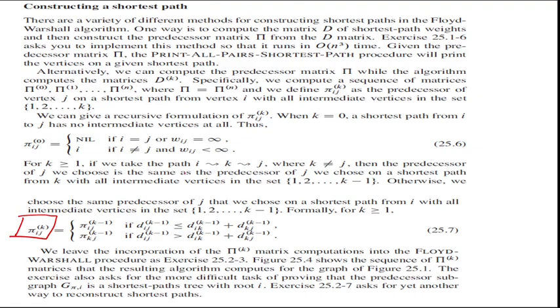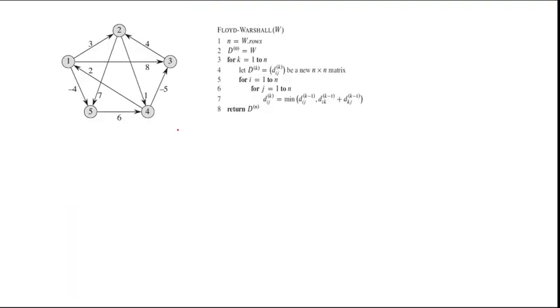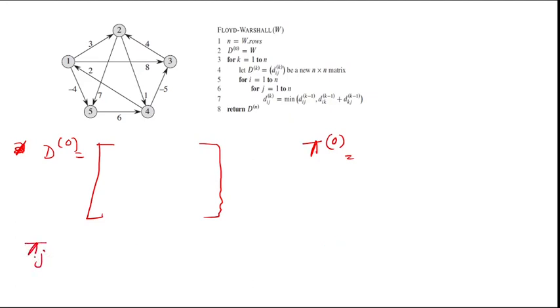The D matrix is the distance matrix. D0 will be your first matrix, the distance matrix that you have to calculate. Along with that, you should also calculate the pi matrix, pi 0, which is called the predecessor matrix. The predecessor matrix can be defined like this, pi(i,j), which will be nil if i equals j. But first you have to calculate the D matrix, the distance matrix. Let us see how, then we will go to the pi matrix.